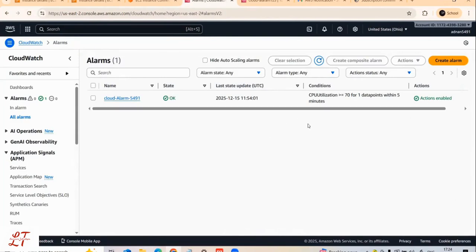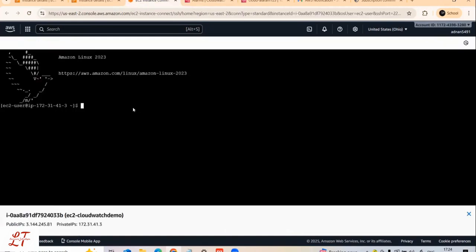So what I'm gonna do is I'm gonna make the CPU utilization of my EC2 instance go up to 70%. So here's how I'm gonna do that. So let's go. So first you gotta install the stress tool here.